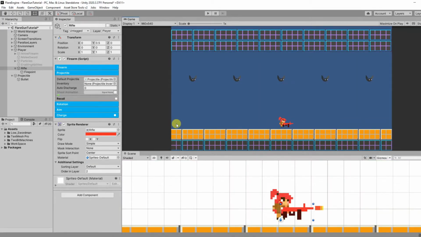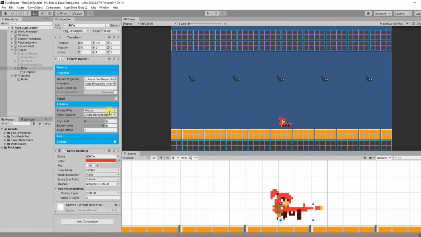Okay, let's now focus on rotating the weapon. As you have seen, the default setting is to rotate with the mouse. That means the weapon will rotate to the mouse's direction. There are a couple of things to look at here. Mouse implements a top limit and bottom limit. When they are both 0, it basically means the mouse can rotate freely using all 360 degrees. If one of these is not 0, the mouse is now clamped. Each limit covers a 180 degree range of motion.